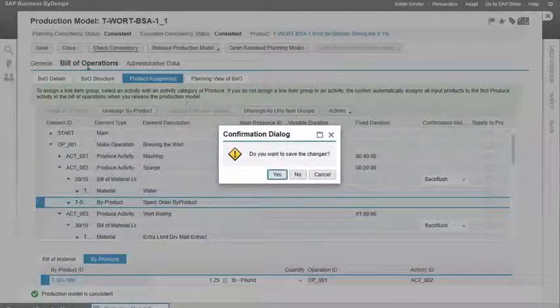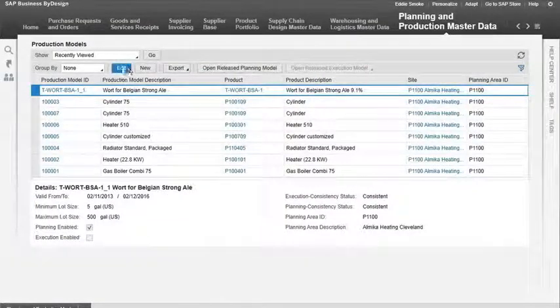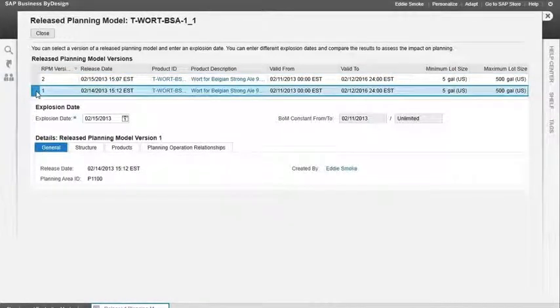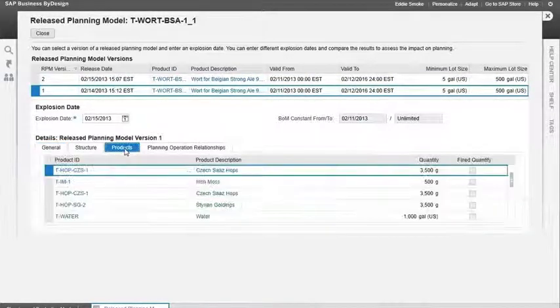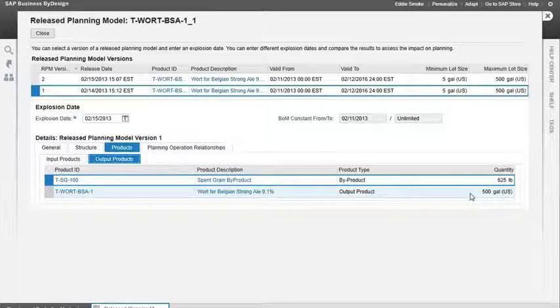So we're going to close this out, and I'm going to take a look at these. What I had done for this item is I had created a production model that did not have scrap, and I saved that, and then I created a second one that did have 5% scrap. So we'll take a quick look and you can see what the difference is. In this one, for example, our check hops, we're using 3,500 grams of check hops in order to produce 500 gallons of finished product wort. And then here's our spent grain as well.